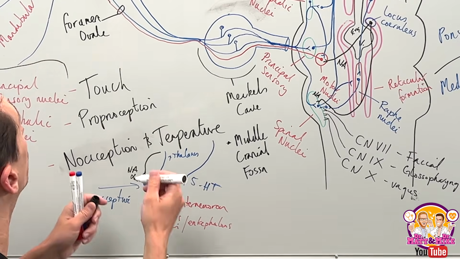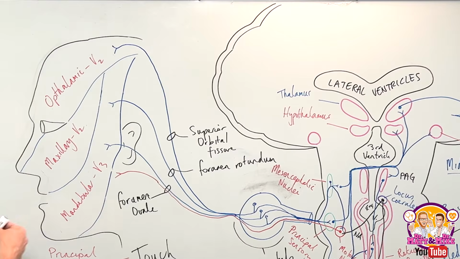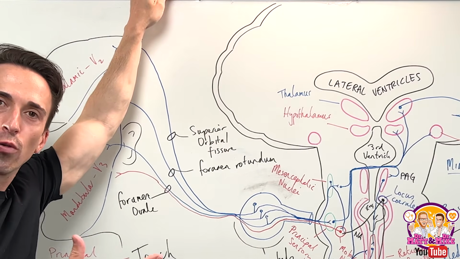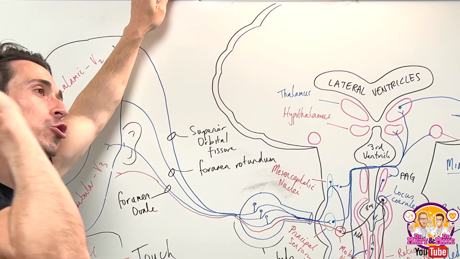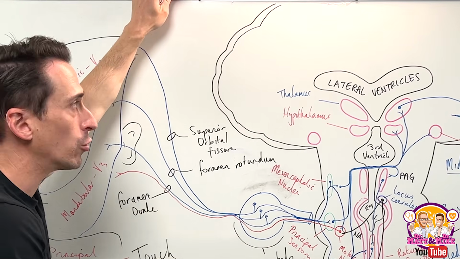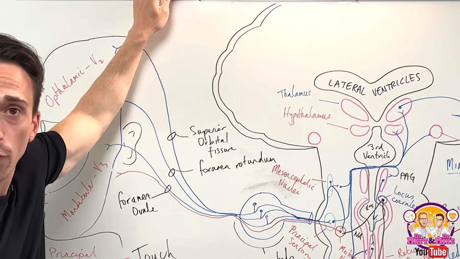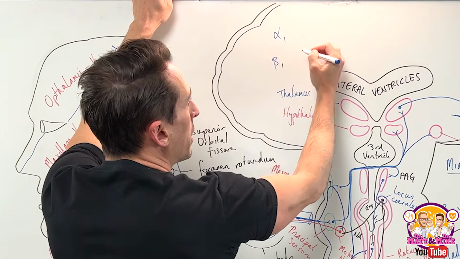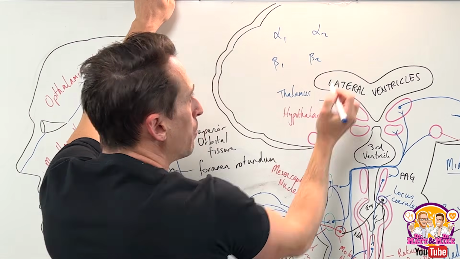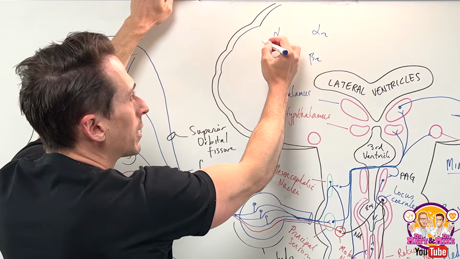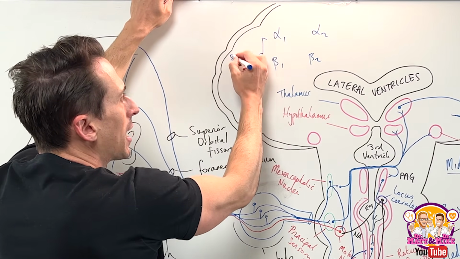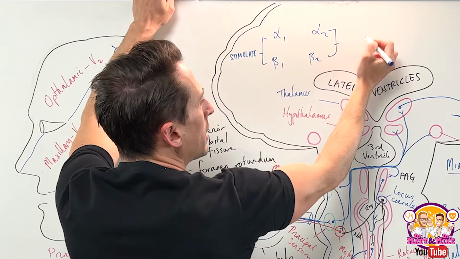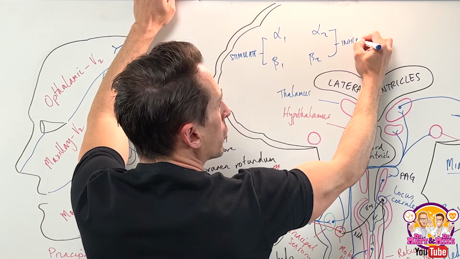Now, what does that mean? Alpha-2 receptors. I know we're getting busy here, but let's take a look. Remember when we look at adrenergic neurons and adrenergic receptors. So when you throw adrenaline at certain receptors, what does it do? Well, it's there predominantly to stimulate a fight or flight response, right? Now there are different adrenergic receptors. You've got alpha-1, beta-1, alpha-2, and beta-2, right? Now if you throw noradrenaline at these two, you stimulate whatever tissue to do its job. If you throw noradrenaline at these two, you inhibit the tissue from doing its job.